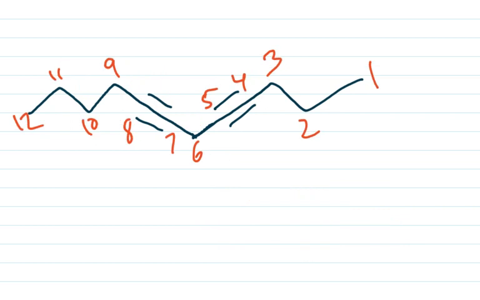Alright, so this is the correct numbering pattern. Knowing this, we can name the molecule. So at what carbon numbers do we have the triple bond at? That would be 4 and 7. So it'd be 4, and we don't have any substituents, so we just have to deal with the triple bonds. It'd be 4, 7. And how long is this carbon chain? That'd be 12. So it'd be dodeca, right?